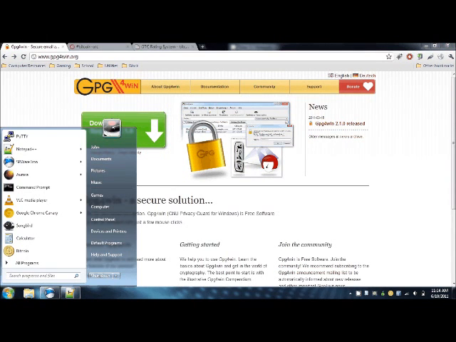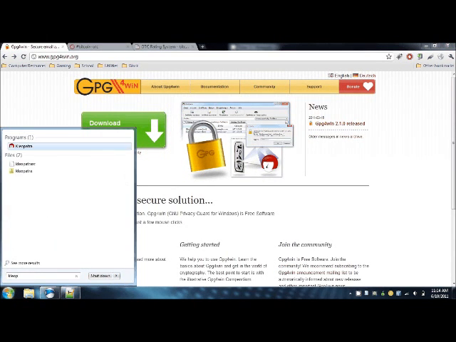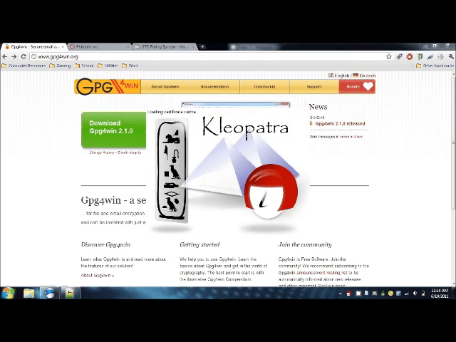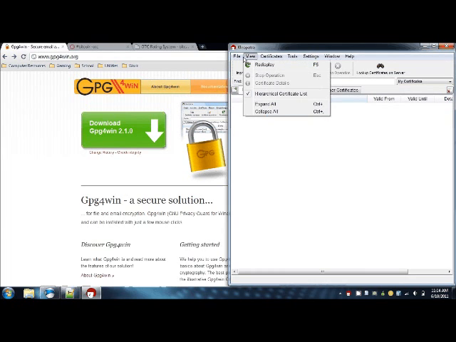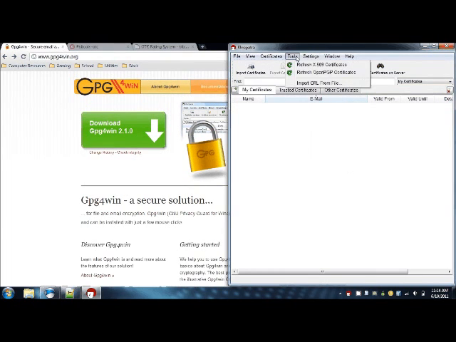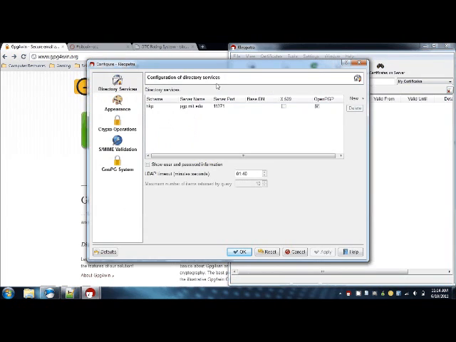Now, if you go to your start menu and type in Cleopatra and open it up, this is one of the applications installed. What we're going to do first is go to the settings and configure Cleopatra.